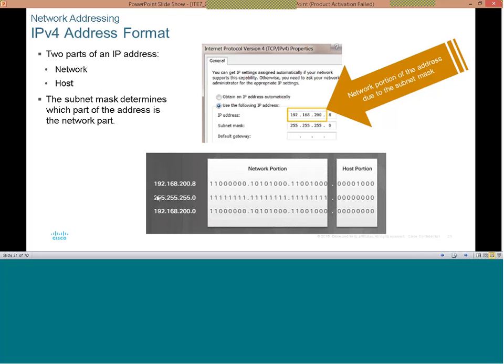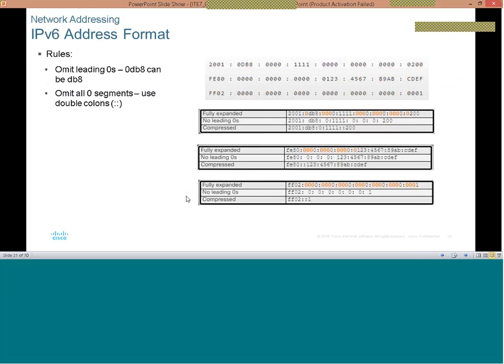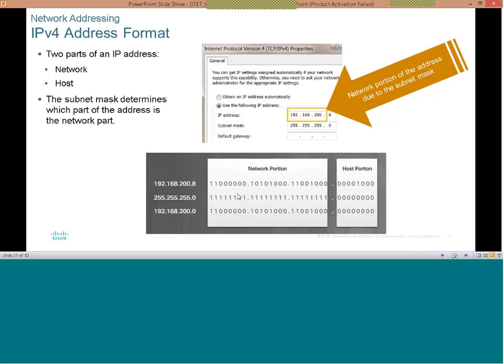For a class B, it is 255.255.0.0. That's what we call the default subnet mask of an IP.